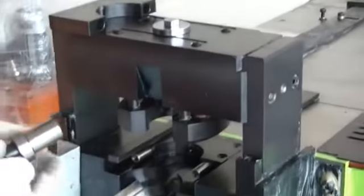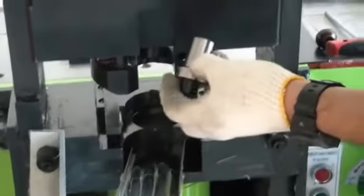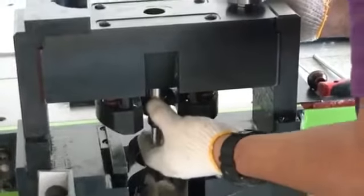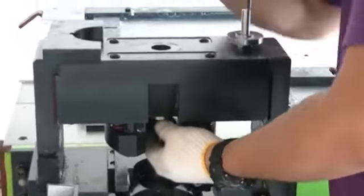So I will explain the punching. The punching, this is the guiding on behind. So it's like this. So this is the lock screw. Okay. You can check the position inside, you can see here. Behind, and there is a lock also in behind here.